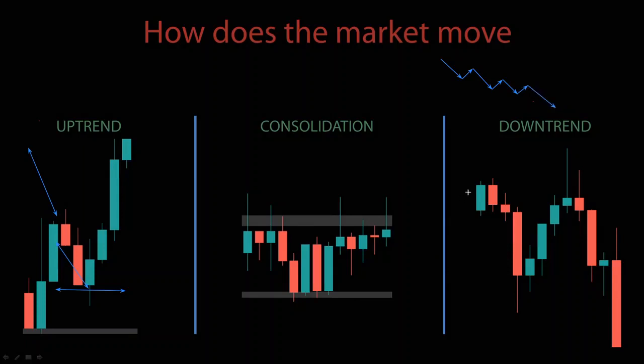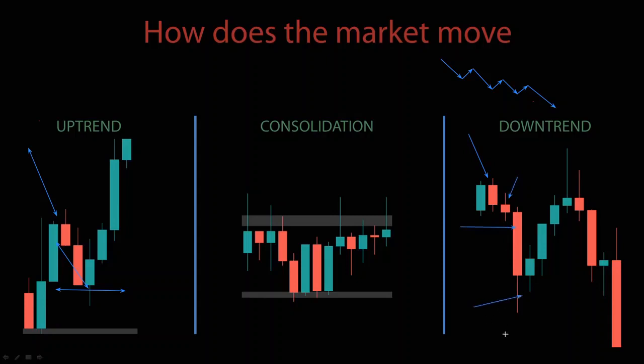So if we were to map this out, we could say, okay, price made a low, made a lower high, and now it made an even lower low. But when you break it down into candles, you're looking at specific candles. You're looking at the fact that, okay, we had this candle here. The next candle made a lower low and a lower high. The next candle made another lower low and a lower high. So now we've made a new low.